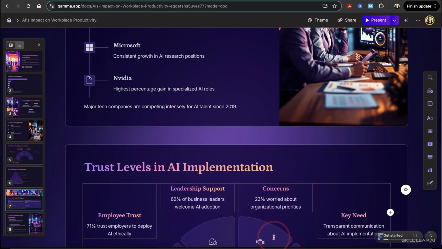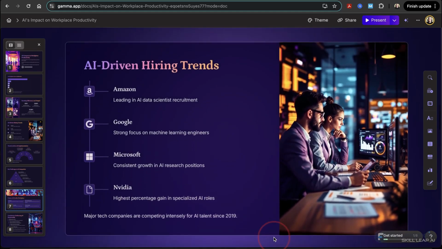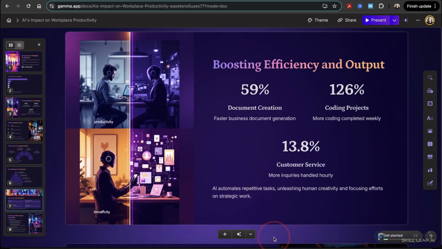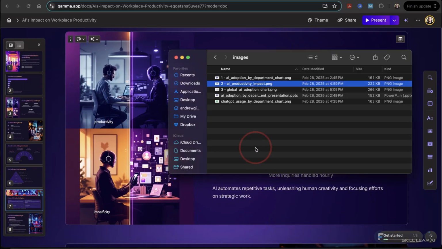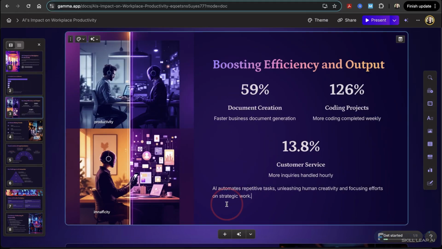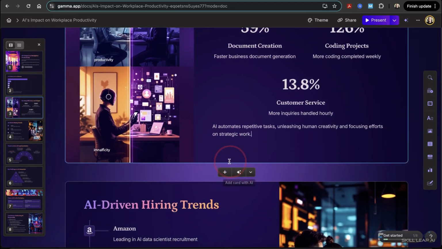You can then go through this, edit parts where you know you want to change something, or add new cards with more info. Let's say I wanted to add one of the charts that we created before, or maybe we already had something to begin with. For instance, I want to add maybe this productivity chart. First, head back into Gamma, and then hover between the two cards where I want to add it, and then I'll choose Add Blank Card.